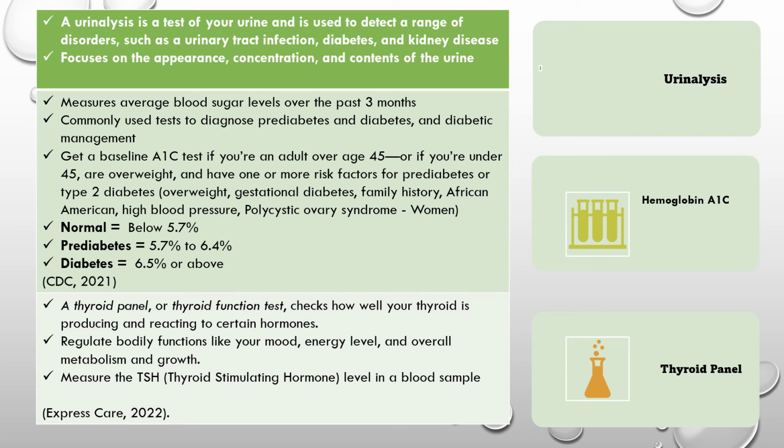But I would recommend at least getting a thyroid panel done once a year in your annual blood work, especially for women and just overall in this current population, because of a decrease in iodine, and iodine is a nutrient that normally is found in salt, but it helps the metabolism in the system. So a lot of people are not really using the table salt that has iodine in it anymore, or you're using a different kind of salt, like pink salt, and it may not have iodine. So just to have a thyroid panel at least once a year to get a baseline with your provider is strongly recommended.